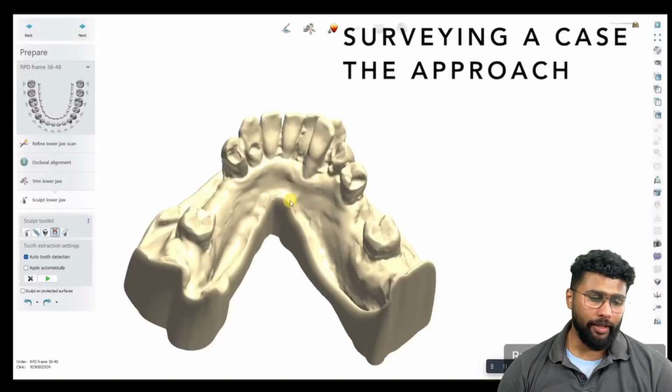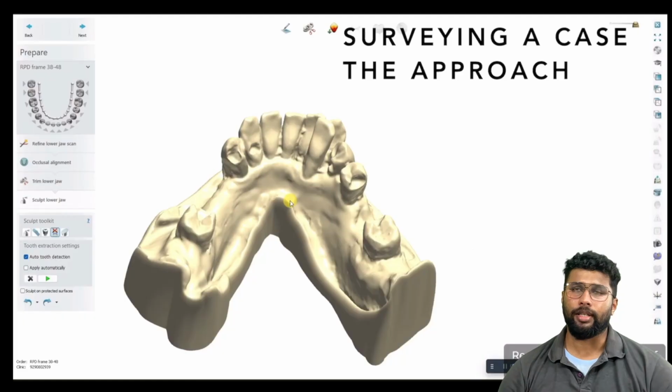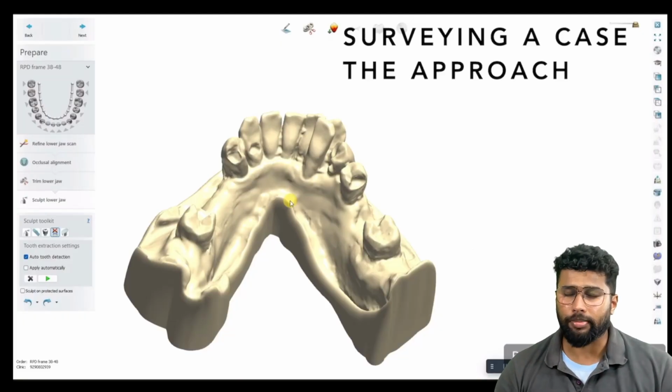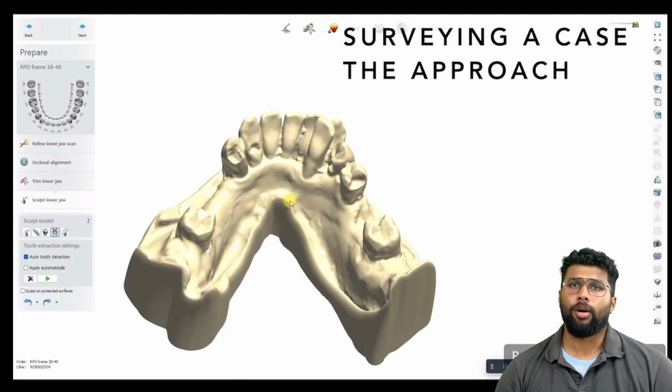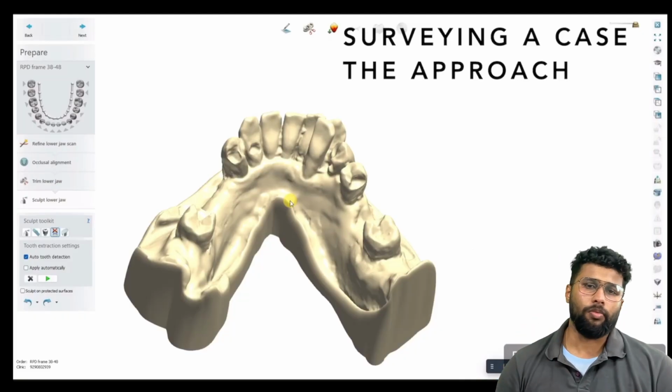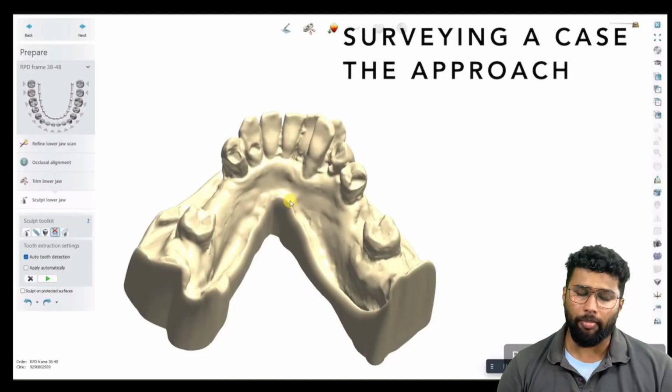All right, so now that we have a basic understanding of the process of surveying, what surveying is, what the different types of retainers are that we can use, and what the various components in a cast partial denture are, let's go about actually looking at a live case and how our brains are supposed to work when we look at a case and go about treatment planning.